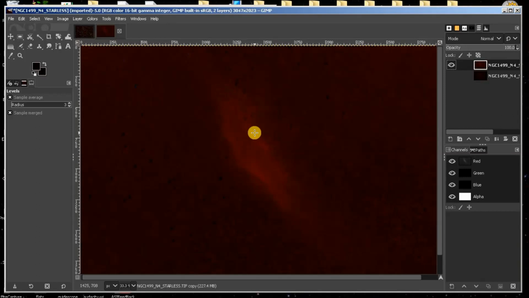So let's see, the nebula actually goes up in here. You can see some of the faint trails. I'm not sure how much of that shows on the video. That's one reason why I want to do more nights of it. So a lot of this stuff here, that's just noise to my knowledge. And then these black spots are probably where a star was. But I'm going to darken up this background, and those should disappear.